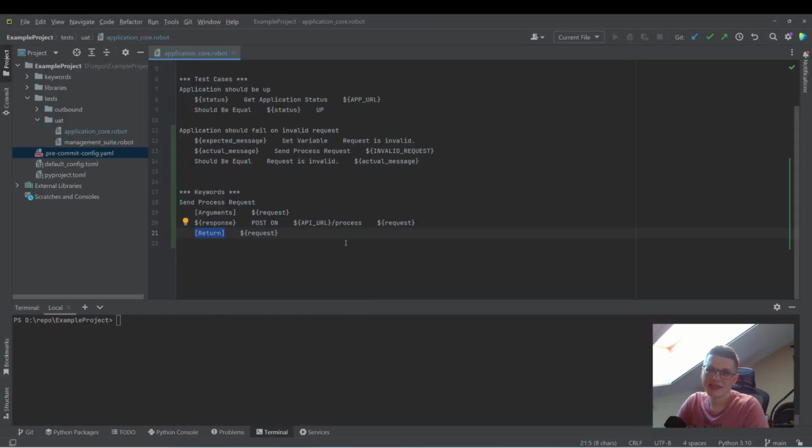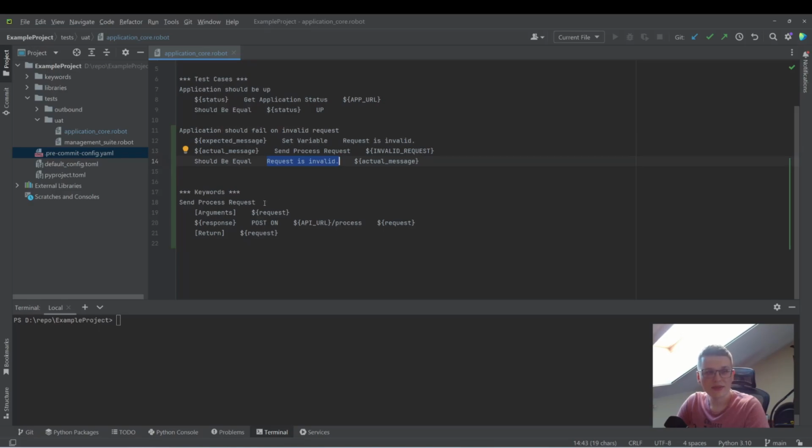And we are back to our example project. You might see that I have added a new test case, which is using the keyword defined in the same file. You can also see that I have introduced a new variable, but I forgot to use it. I used the hard-coded string instead.